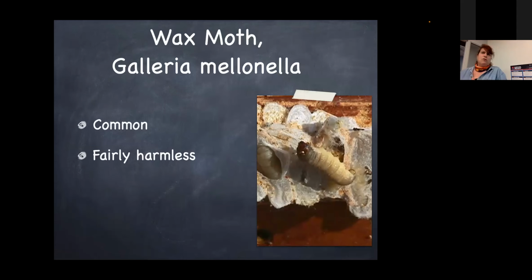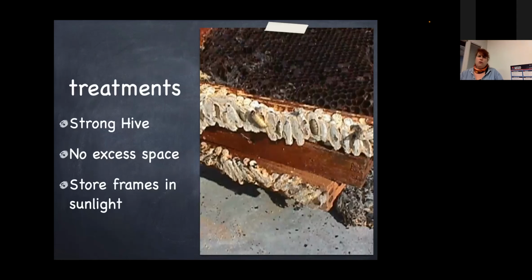The wax moths are going to get in and lay, and the larvae are going to eat up the wax, and then your beautiful wax frames that you want to put back on your hive in the springtime are going to be ruined. So it's tough to fight them, but usually they're only in an active hive if that hive is not doing well. So make sure your hives are strong.